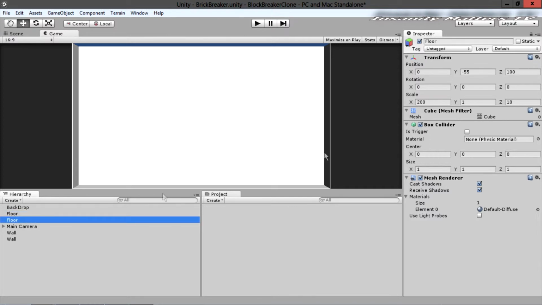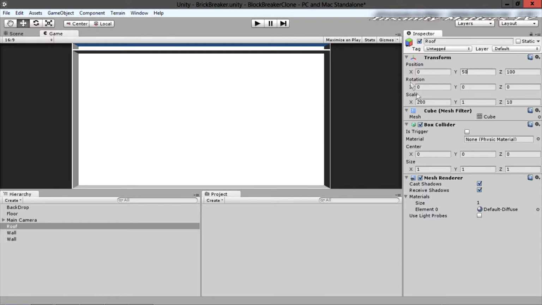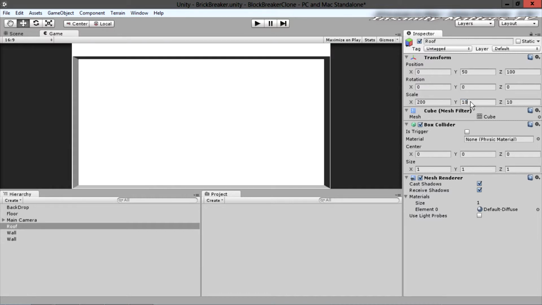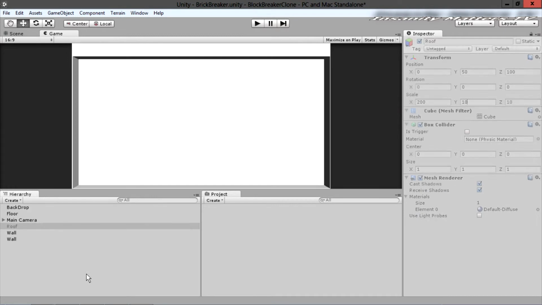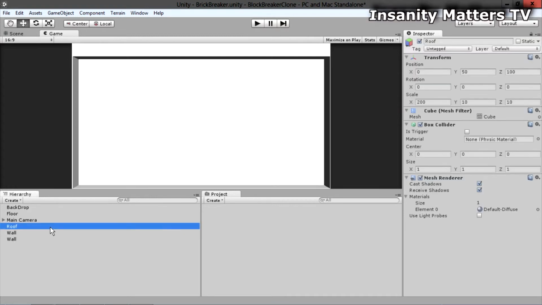Alrighty then, so we need to now duplicate the floor and make a roof. Control and D as I said, or you can right click if you don't know how to use a keyboard. Change it to roof, and what I'm going to do with the roof is have a little bit of extra roof, so we've got somewhere to put the score and the amount of lives and all the other information that we want our users to have. So I'll make that nice and thick, and we can use that as a bit of user interface and leave all a bit at the bottom for gubbinses.